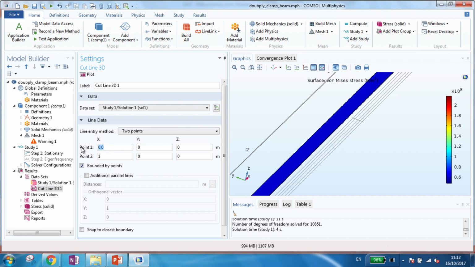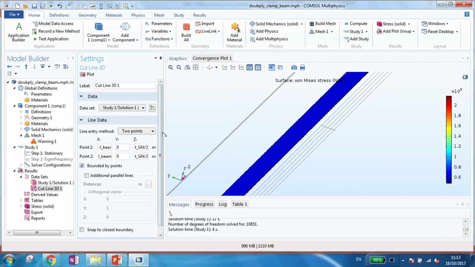So, if you follow me, these are the coordinates of the two ends of the line at the center of this slab that we have. To make sure that you have done a proper job, you can plot this line that you drew. If you just click on plot, it draws the line, and you can make sure that indeed it's a line at the center of the beam. Okay. So now we can plot or extract, as we wish, the values of the stress on this line. Let's do it.